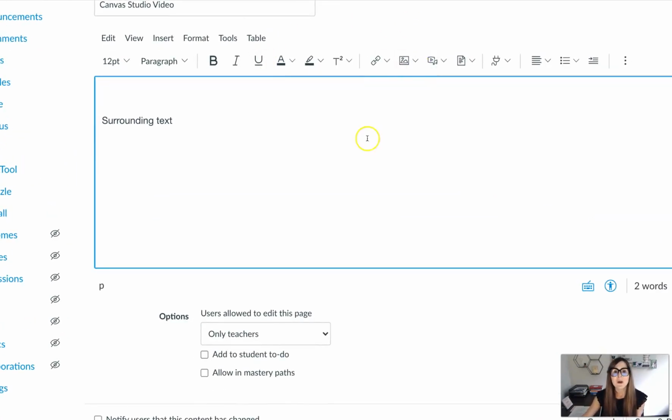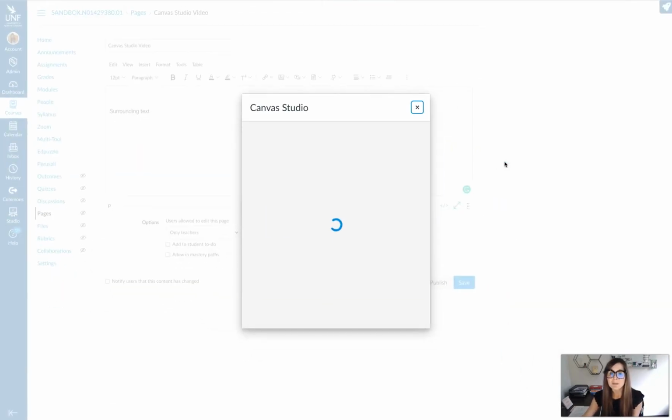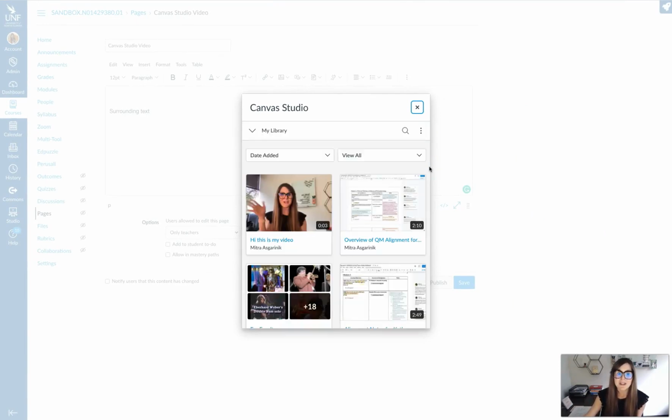And then you want to go up here to the content editor and click this plug button. When I click the little caret, I get a drop-down menu to select Canvas Studio. When you click the button, if you're using Studio for the first time for embedding purposes, you might get a pop-up with a longer list. Just go ahead and find Canvas Studio and select it from there. But when you click Canvas Studio, it's going to pull up your library and you'll be able to select the video that you would like to add. I have my video that I just uploaded right here, so I'm going to click select.